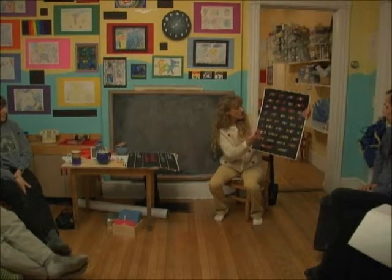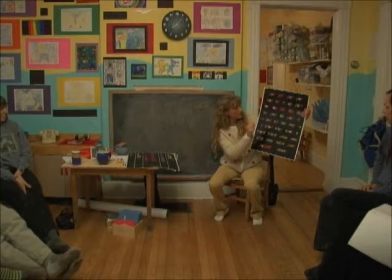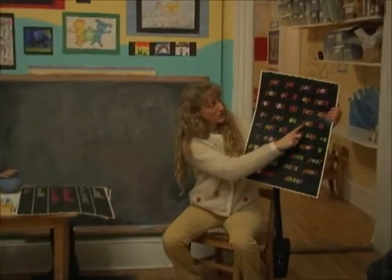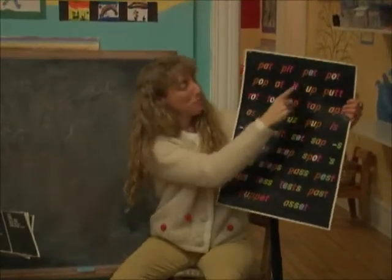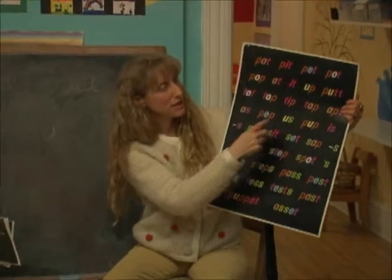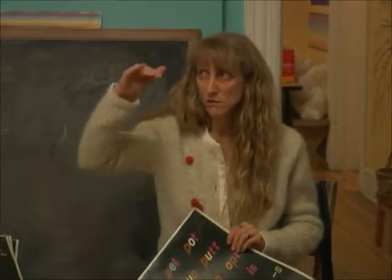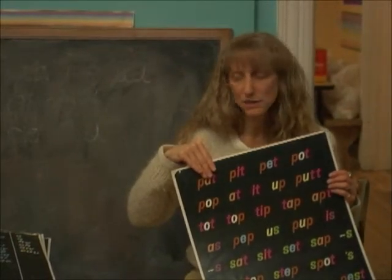When we do dictations in the beginning, we do them by me going, we sound out this word, "pep," and then we sound out that one, "up," and then this one, "pup." And then they'll tell me, and they go, "pep, up, pup." They can come up and make sentences with it. Where it's evolved to now is that I just dictate and they just write, the two oldest groups. I don't need to use the word charts any longer.